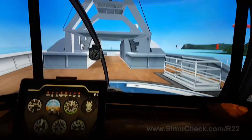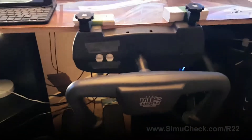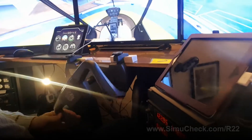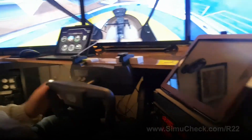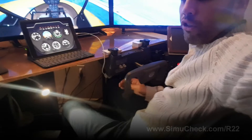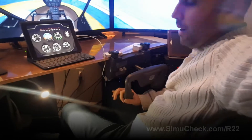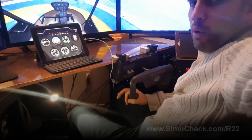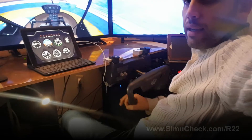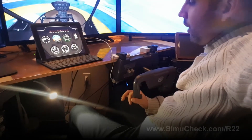Any real pilots, you can let me know maybe if I have the perspective wrong. What I've done is take the CH Products yoke and put it upside down, and as you can see on screen it gives a similar kind of feeling — when you pull, you push. Thanks to the comment from Packet Guy who let me know you should keep your hand almost on your leg, so when you go forward or backwards you're able to keep it in that position. It's not exact — it should be kind of left and right — but it's the general idea, and this way I can lock my hand in place while I fly. So that's the cyclic.